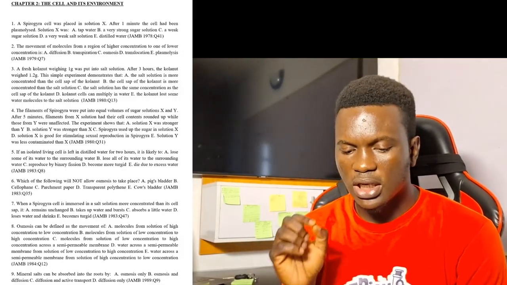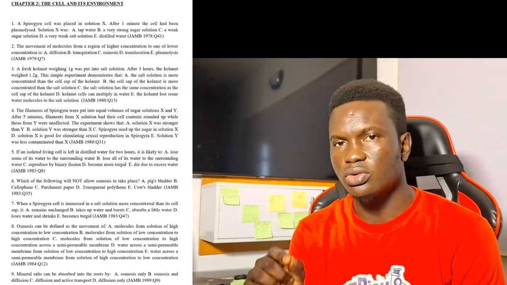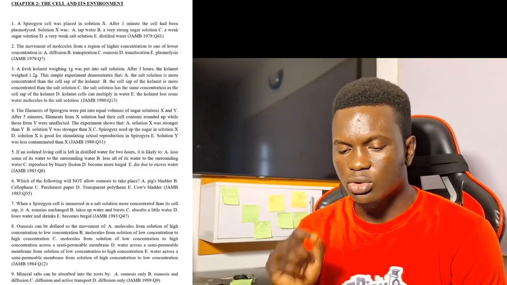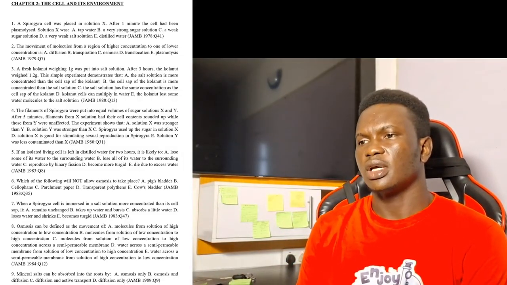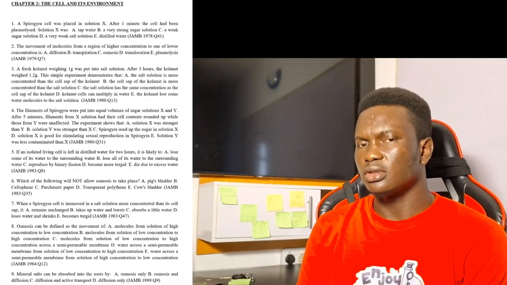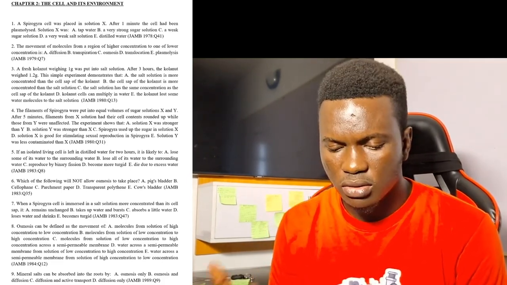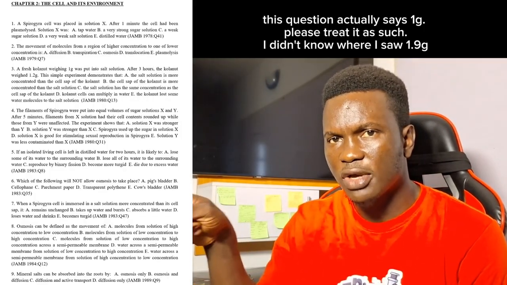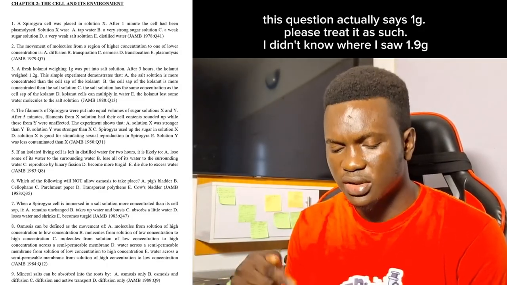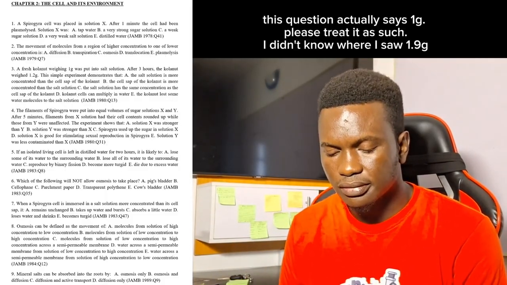Number 3, a fresh kola nut weighing 1.9 gram was put into salt solution. After 3 hours, the kola nut weighed 1.2 gram. It was 1.9 gram, but when you placed it in salt solution, it now weighs 1.2 gram. What has happened? That means it must have lost water. So this simple experiment demonstrates that, for it to lose water, the environment must have been more salty than the organism. So A, the salt solution is more concentrated than the cell sap of the kola nut.